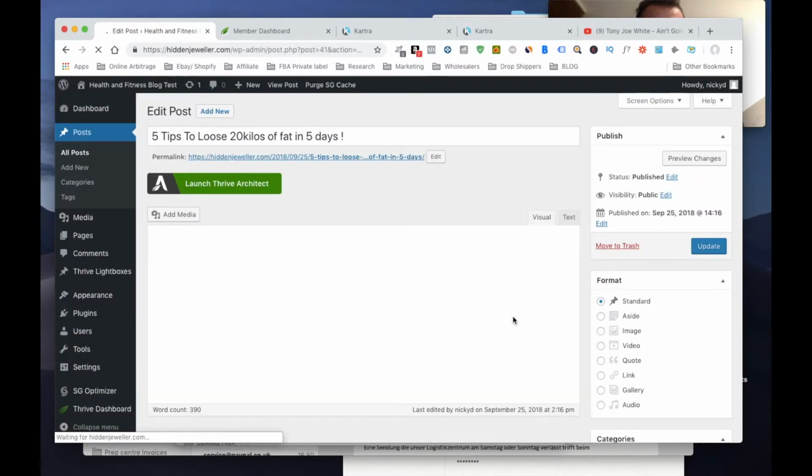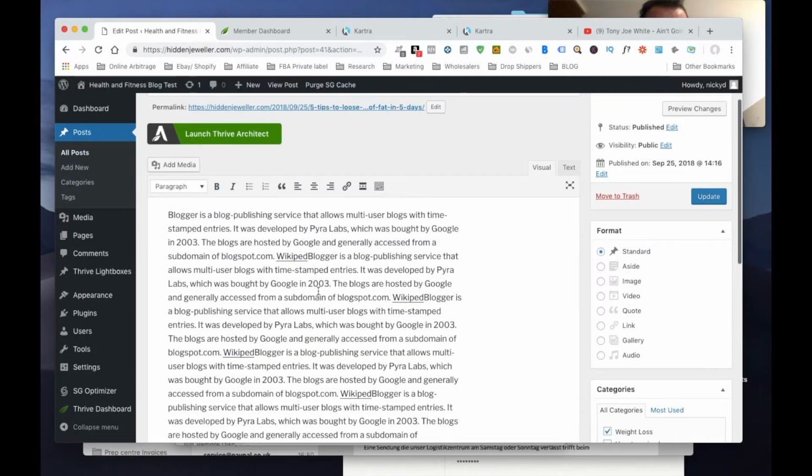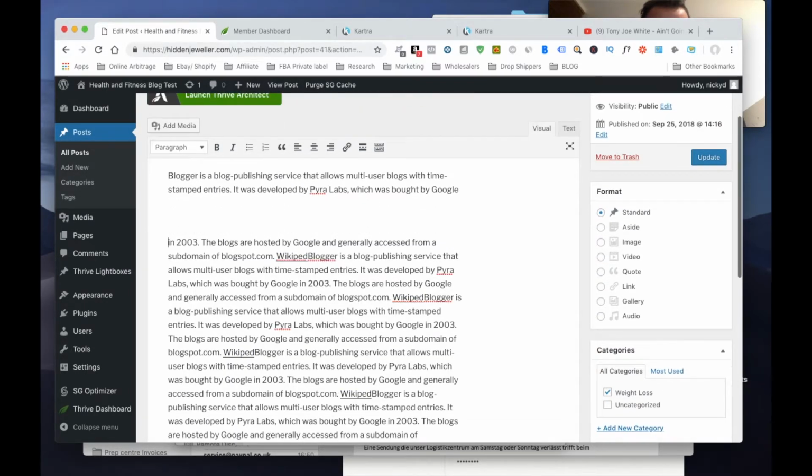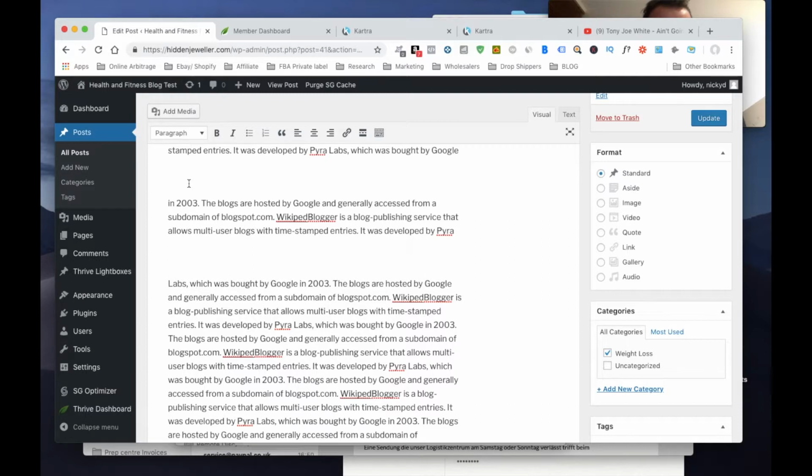Here's how it's going to work. Now we'll have the text appear here, and then I'm going to leave some space like that, and I'm going to leave some more space here.